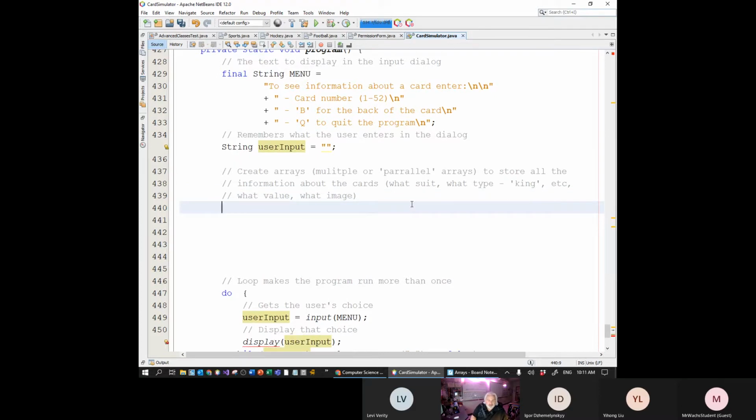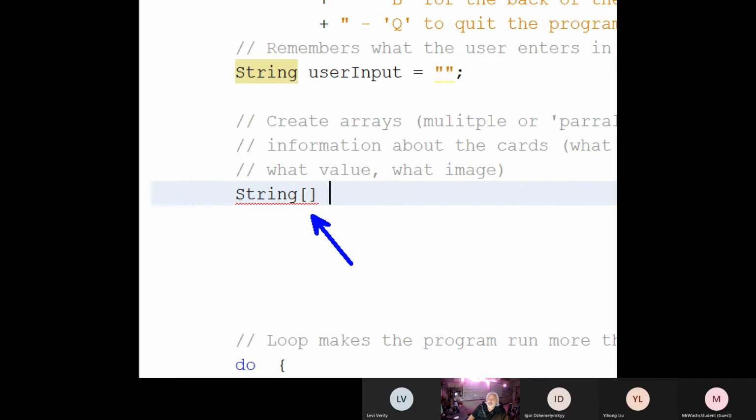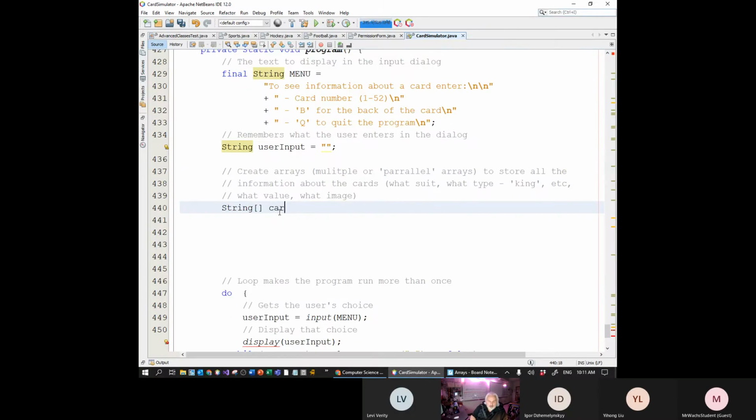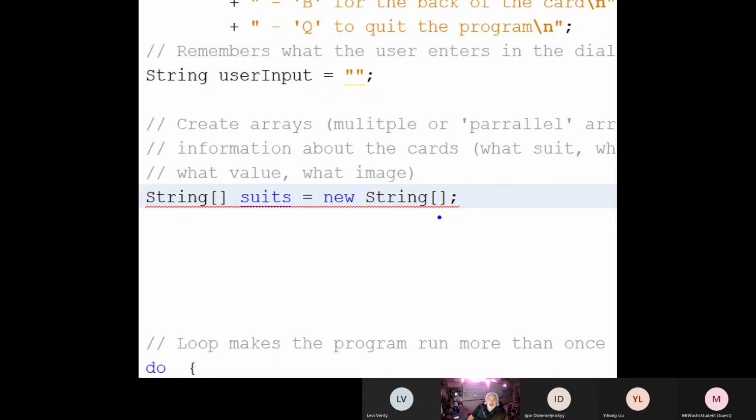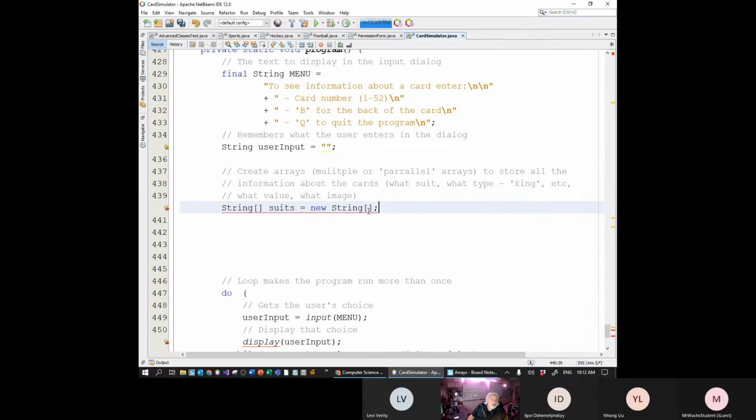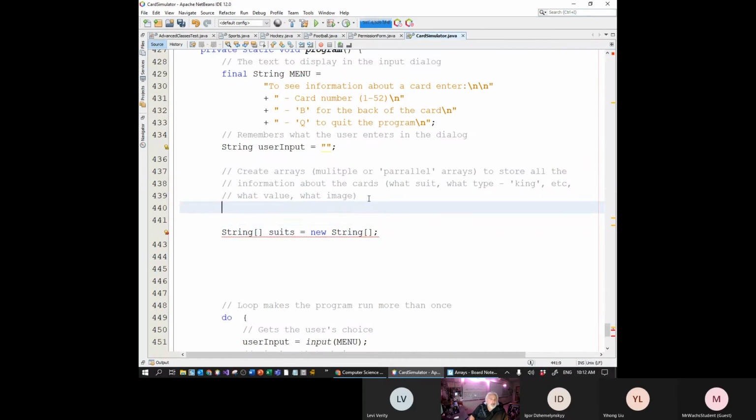So we're going to use arrays for this. We're going to make a string array. Okay, we're going to use the brackets to indicate this is an array for all the card, let's just call it all the suits. It equals a new string array. And here I need to put what the size of that array is. Well, rather than just type the number there, let's just back up one line and let's make a final int deck size, the size of this deck of cards.